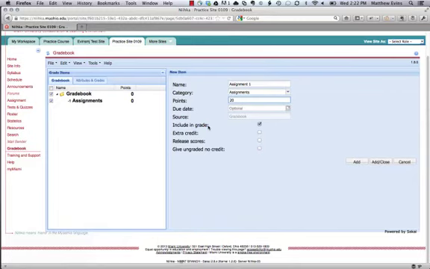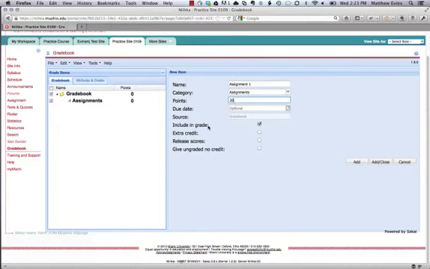Now be very, very careful with this one. What does that mean? What this means is, when I check that box, every student in my class who does not currently have a point value in that grade item automatically is given a 0. Now, the way Niihka works is, if you leave a cell blank, whether they haven't turned it in yet, or it's not due yet, or you just haven't graded it yet, Niihka does not calculate it into their final grade calculations. So at the end of the semester, if you need to give them zeros, they need to be actual zeros in the gradebook. Otherwise, Niihka's just omitting them.